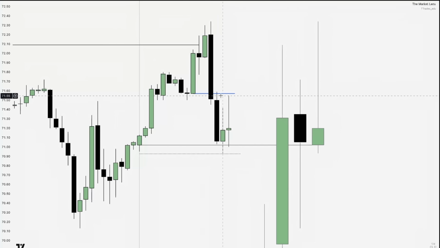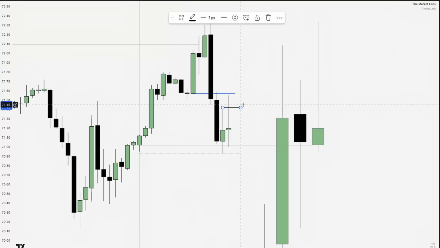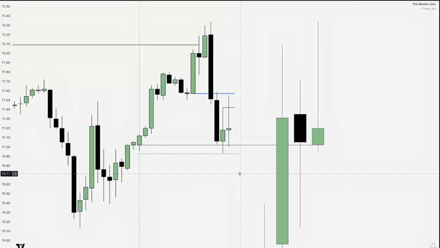So you can see if I just wanted to take my CISD entry, that would be possible. But what do we notice right here? We had an aggressive move lower, or an expansion, and then a slight move higher, which I would view as a retracement. Now with that retracement, you can see we have swept out our previous candle's high and closed back into the range. So I would anticipate bearish price action following.